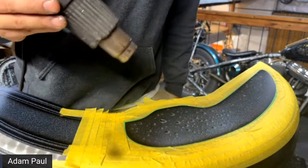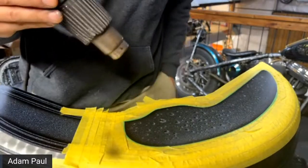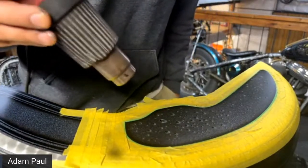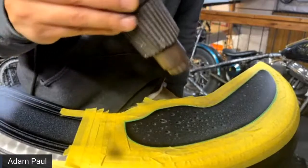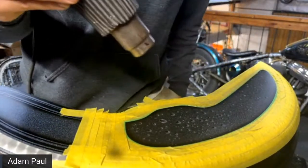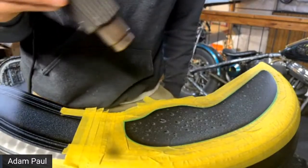Now, when I do final clear coat, if it's a personal project, I'll just stay with U-Pol. But right now I do like Tamiko line, and I'll use some Sherwin-Williams as well, just to finish it off with the final three or four coats when I'm all finished.